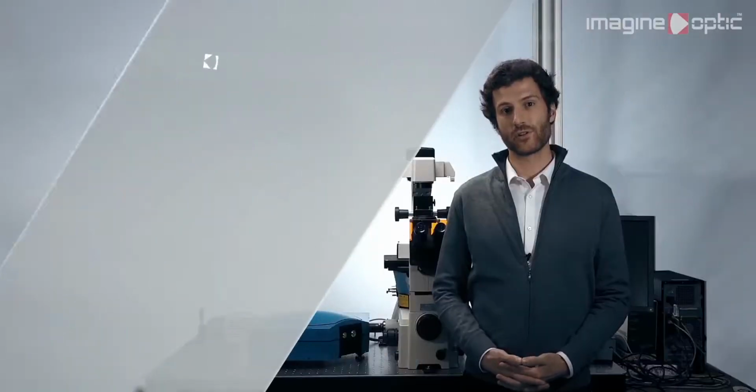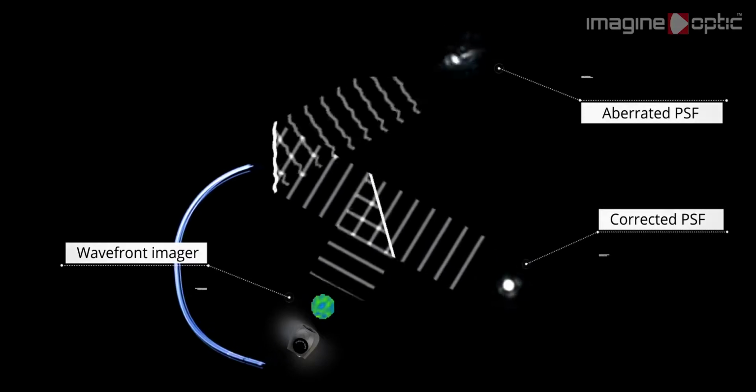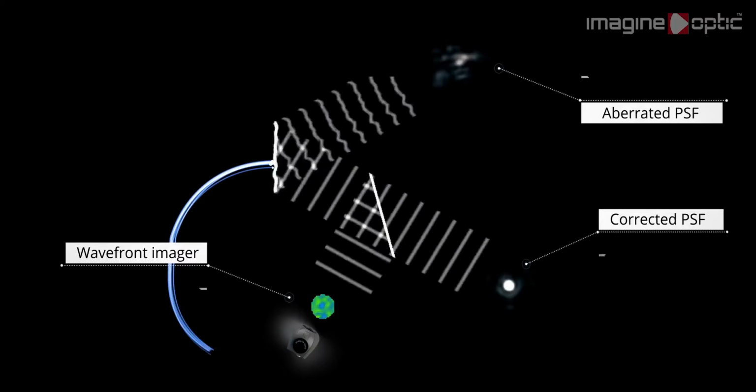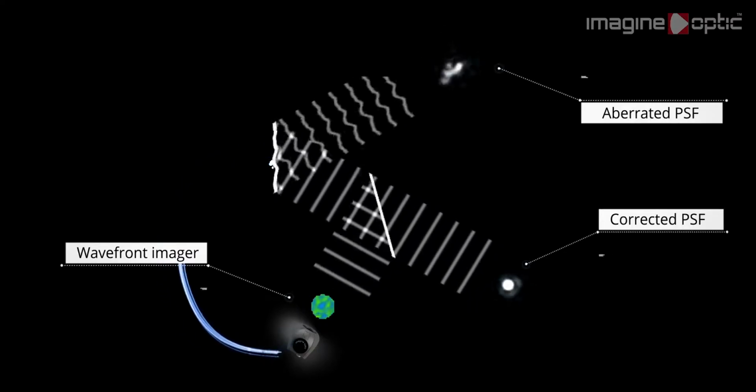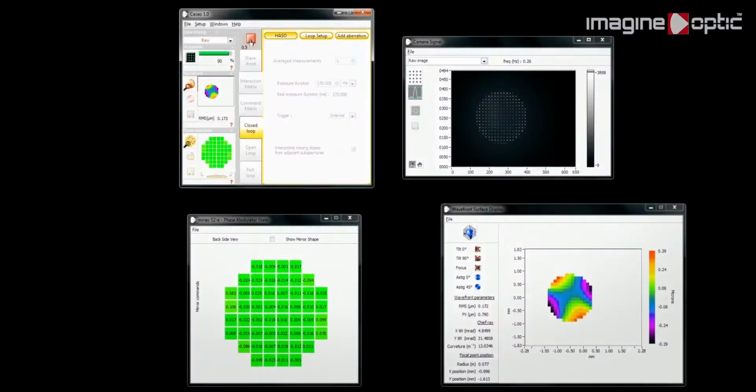The next step of the calibration aims to correct most of the aberrations of the optical setup by performing the closed-loop corrections. In this method, the light from the point source is analyzed using a wavefront sensor still attached to the camera port of the MicAO, and the measured aberrations are corrected by the deformable mirror. For this, we use the same 1 micron fluorescent bead embedded in agarose as a point source. Using this direct measurement of the aberrated wavefront, the deformable mirror changes its shape to get a perfectly flat wavefront.